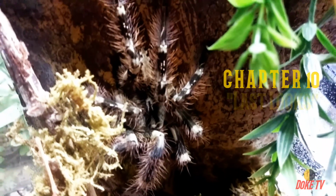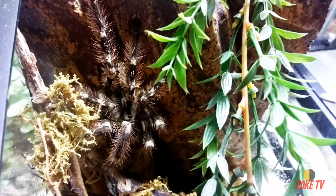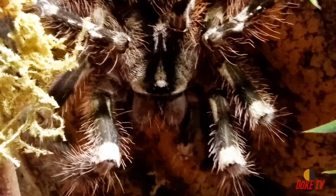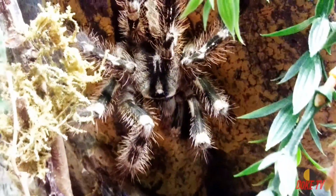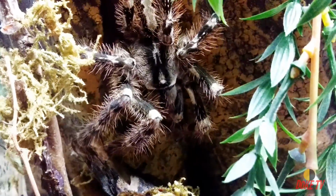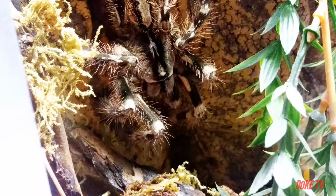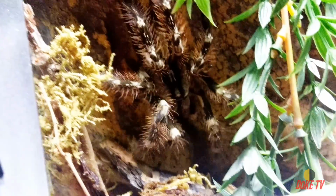Her in particular, she obviously is nowhere near full grown. And one of the things I love about her so far, like I said, is that if she keeps this up, she's really turned out to be a really good display Pokey for me that I can show people without her running, because with my Highland and any of my other Pokies that I owned in the past, getting them to stay out in the open was just impossible. The Pima metallic, towards the end of his life, he would, but not like this.